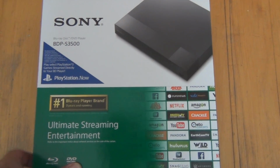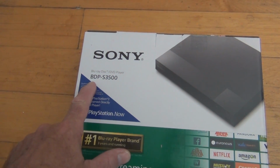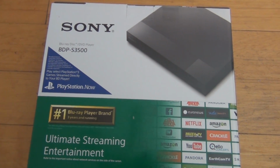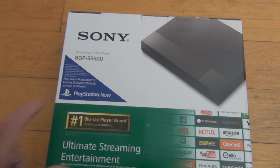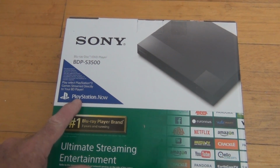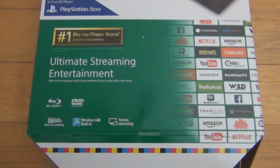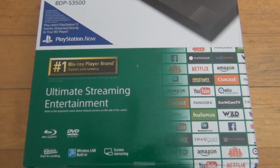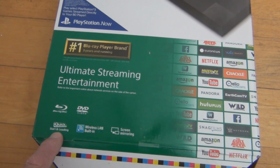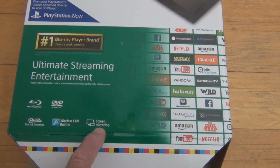Let's open this up. So this is the model number of the DVD player. It's the BDPS3500. Some type of streaming PlayStation compatibility here. Ultra Streaming Entertainment, #1 Blu-ray Player brand. Has wireless LAN built in, screen mirroring.